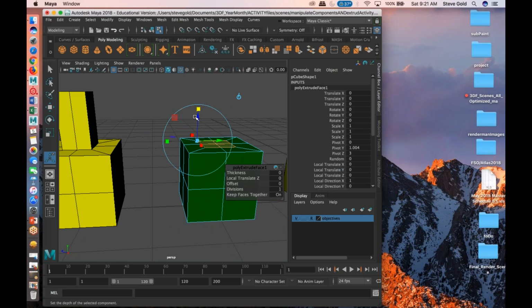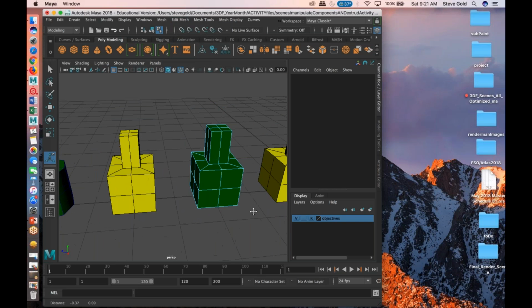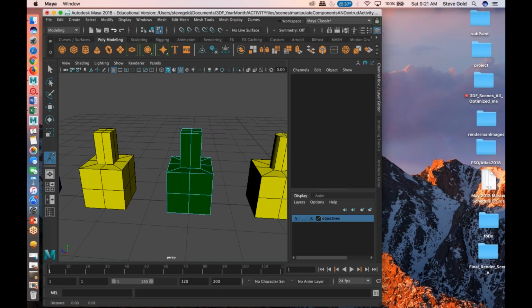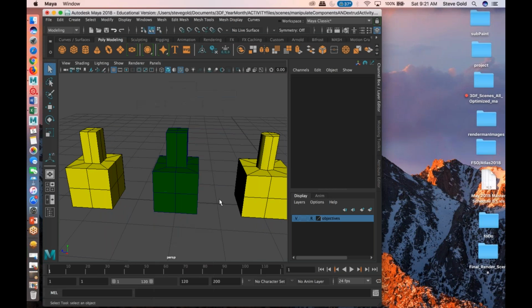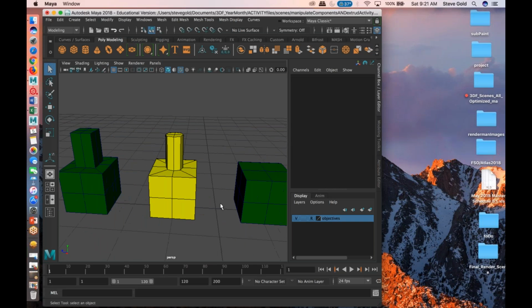Now, if I grab the arrow and pull it up, no, that's not what I wanted. It shouldn't go up like that. It should stay flat. So what that's telling me is I need another extrusion. So I go to Edit Mesh and I'm going to do another extrusion. And then, oh yeah, that's what I wanted. That gave me, yay, happy polygons. There we go. All right, so that solves that problem. Let's go to the next one.